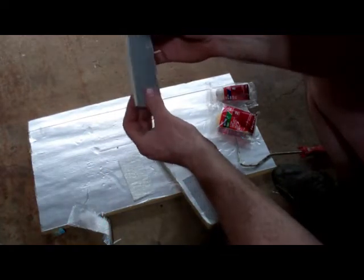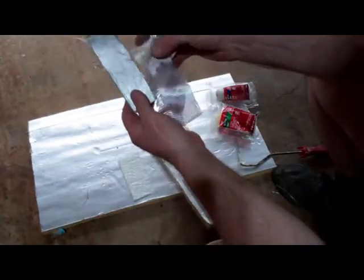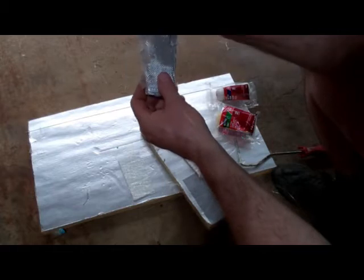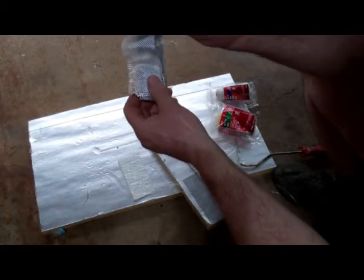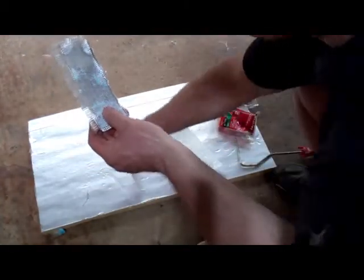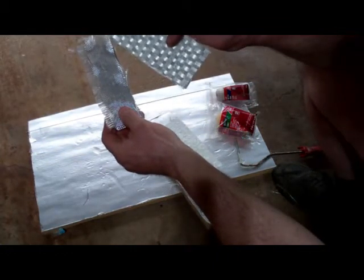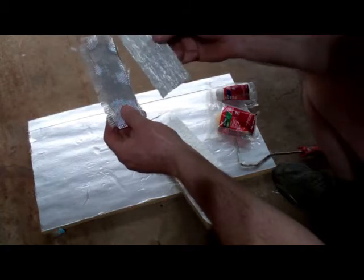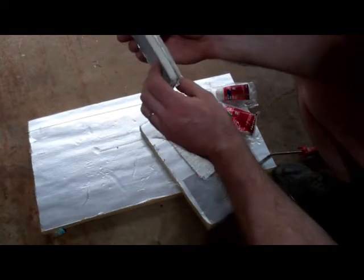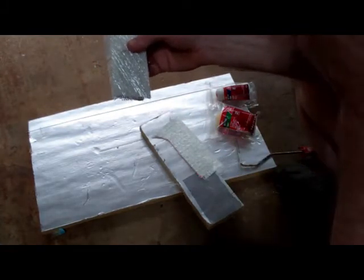So for this piece, hoping that this really does work, I'm going to lay up one layer of just fiberglass cloth. I forget the weight on this. It's pretty light. And then I'm going to lay up one layer of 1808. That's the woven on the back side and the chop strand mat on the front. So hopefully that'll make a nice stiff sandwich, and that'll be exactly what will go in the boat.